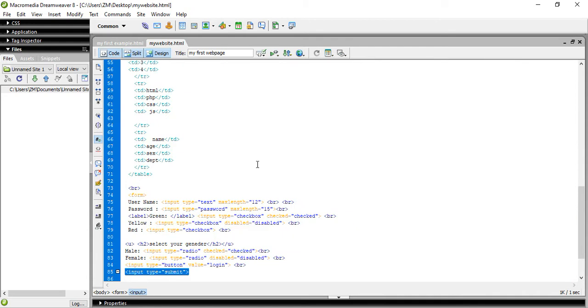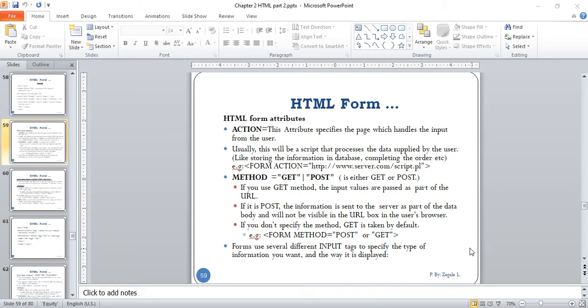You can add different form elements, but for submitting form elements, you have to use the form attributes, form action and method. The method must be the get method or the post method. If you use the get method, the input values are passed as part of the URL, and by default the get method is used.